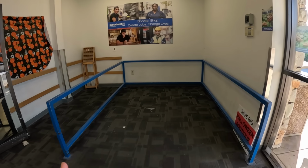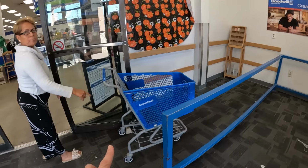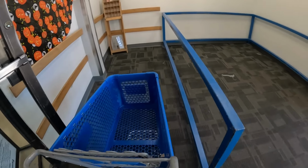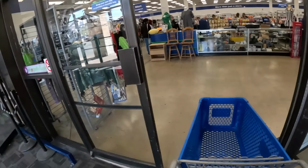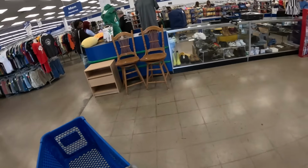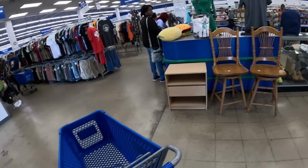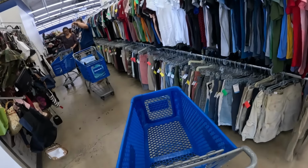We're going to Goodwill. This is a sign of a good thrift store. Look at this, not a cart. Do you need this one? Yeah. Thank you. Oh, I got lucky. It's got to be the lucky cart. All right, you're on your own. There's no cart for you. I'll share with you. All right, this is a good cart, but the store is going to be the most crowded ever.